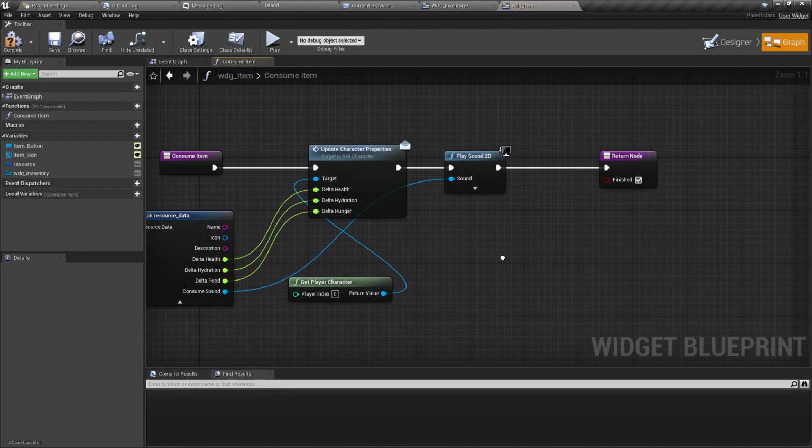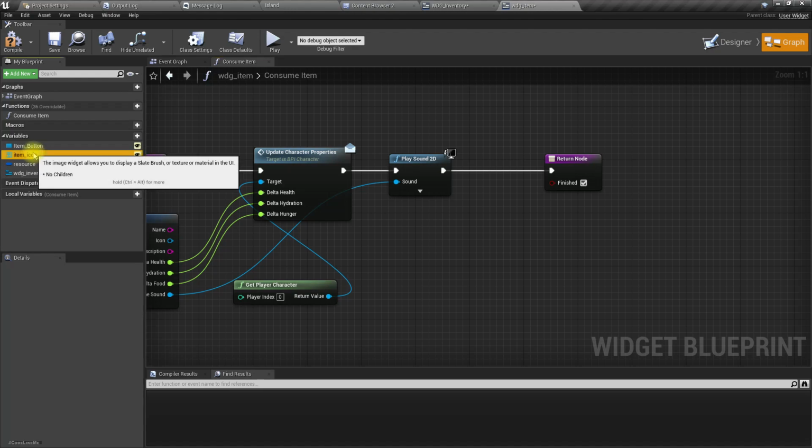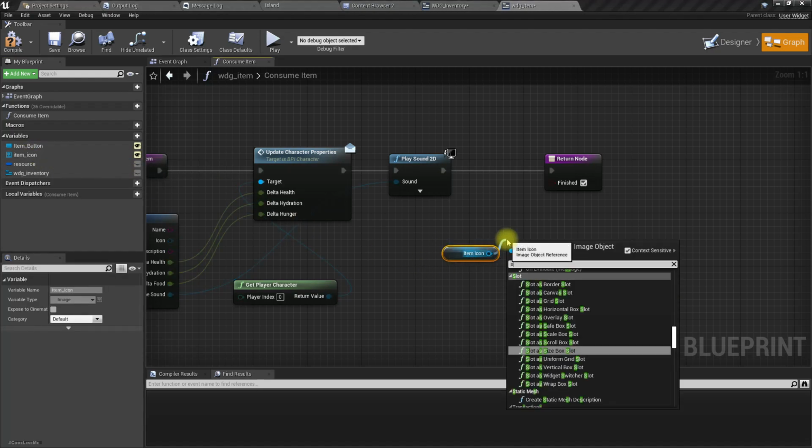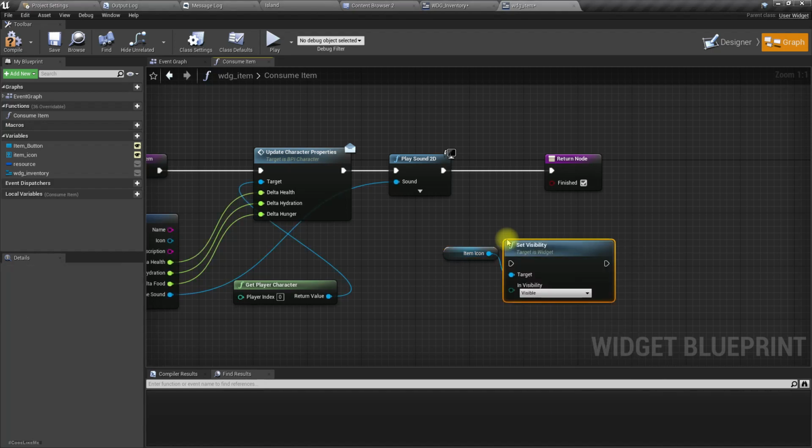Alright, okay, now here we can get the item icon and set visibility to hidden.